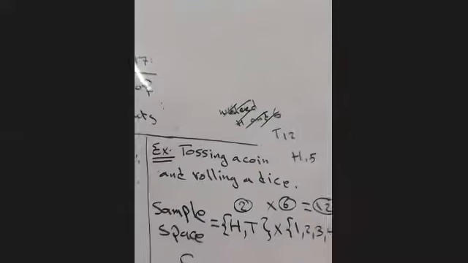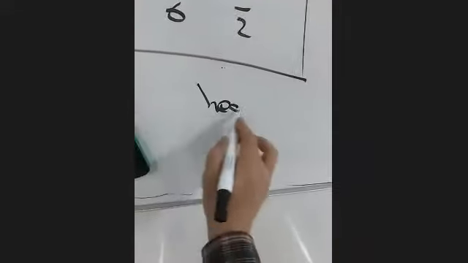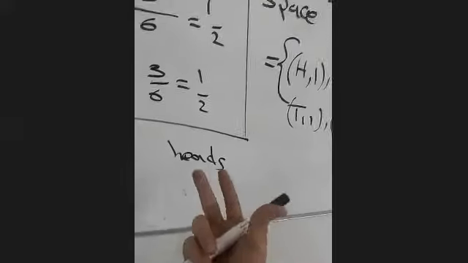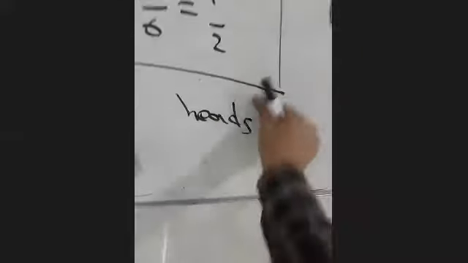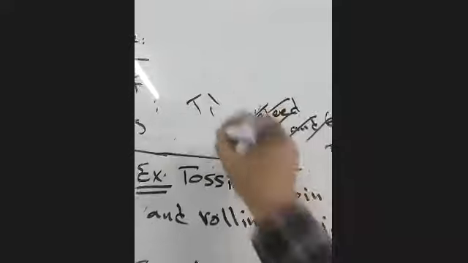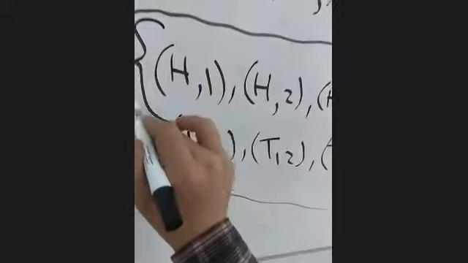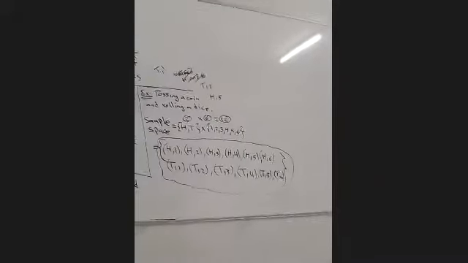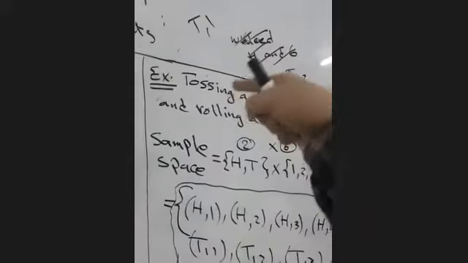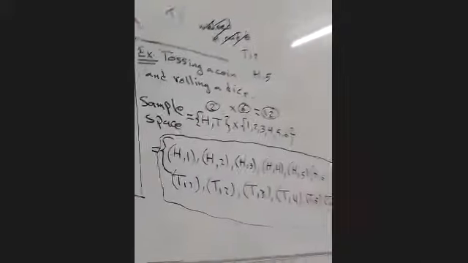Abdullah Bawadi, guess an outcome for this experiment. Heads with six. Head with six. Waleed? Tails with one. Why do you say heads, guys? How many heads are in the coin? One. No S. Tail with what? Tail with one. Do we have it? Yes. Means when I say sample space, guys, this is the set of all the possibilities. It's impossible for anything to come out in this experiment that does not exist here. It must be here. That's why it's called the sample space.